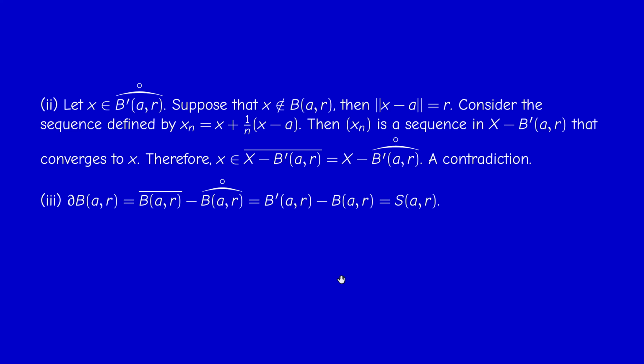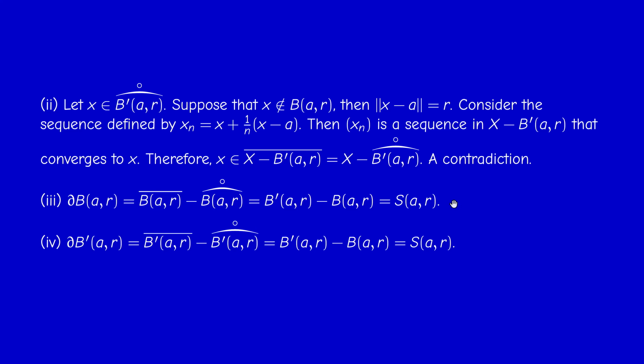Now, for the reverse inclusion of the unit sphere, we could take an element in S_r and prove that it's in the boundary, but we don't need that, because the boundary of the ball is by definition the closure of the ball minus the interior of the ball. But according to question 1, the closure of B_r is just B prime, and the interior, since the open ball is an open set, is equal to itself. So this guy is equal to this guy. And therefore, when I remove B_r from B prime, I get the sphere. So we have just equality.